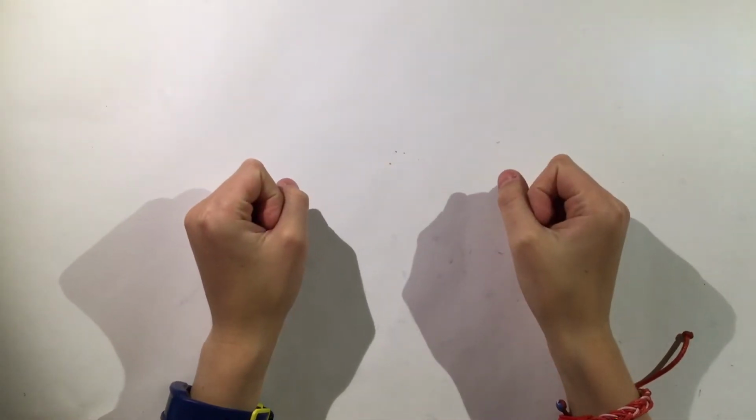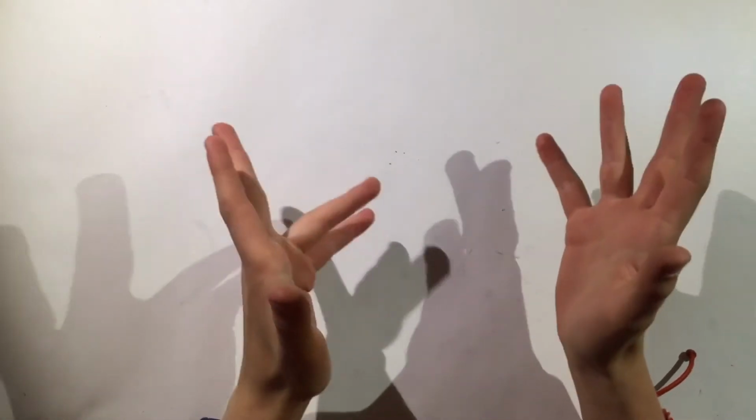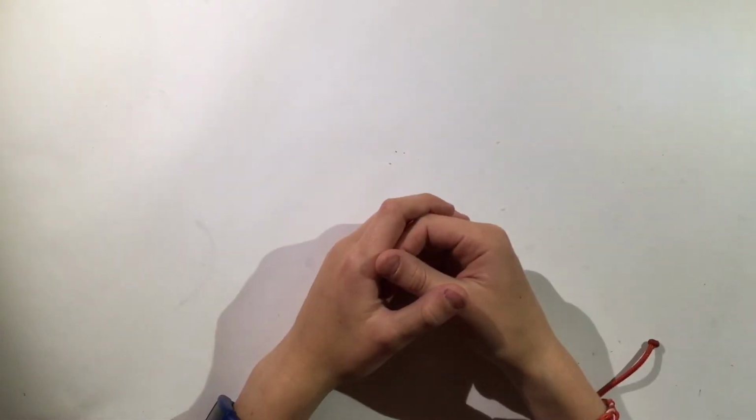Okay, so today we are going to be making a big fluffy pom-pom. Pretty sure you know what it is. It's made out of string and yarn or whatever you want. You can use it as a stuffy, a little pillow, or just use it for whatever.